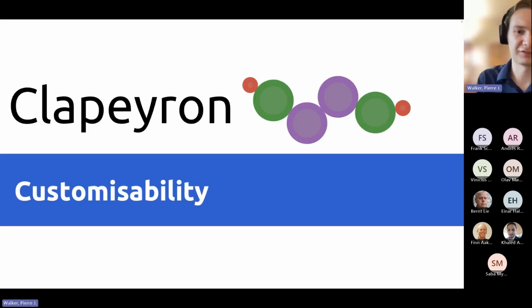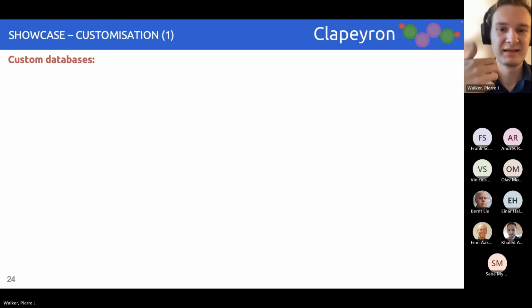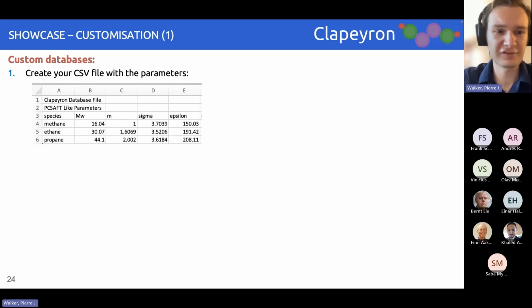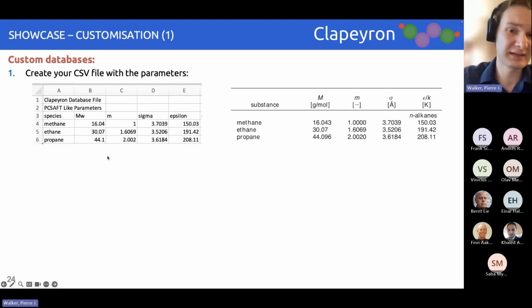However, these are still just the surface-level features of Clapeyron. One aspect we have spent a great deal of time developing has been the customizability of this package, which comes in 3 forms. In the first instance, we allow users to input their own custom parameters. While most other packages would take their input parameters in the form of JSONs or XML, here we decided to use Excel-readable CSV files, where the structure we require for our parameters to be laid out in is very similar to how they would typically be presented within the literature.